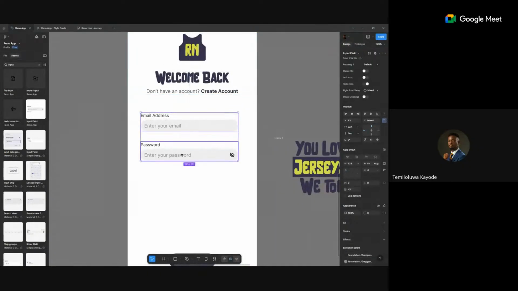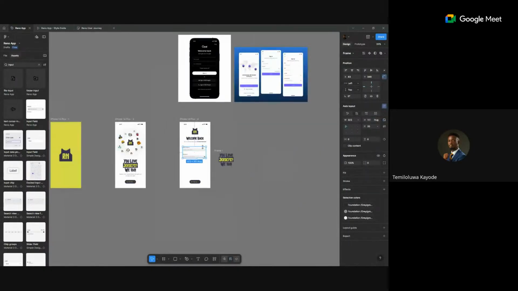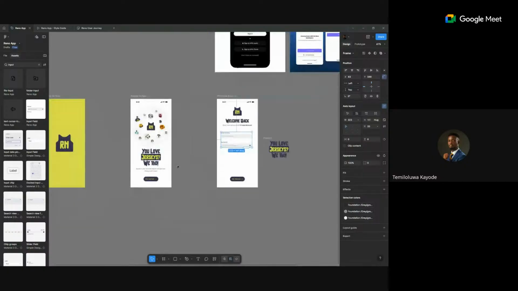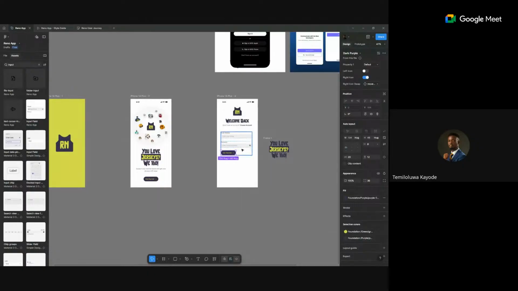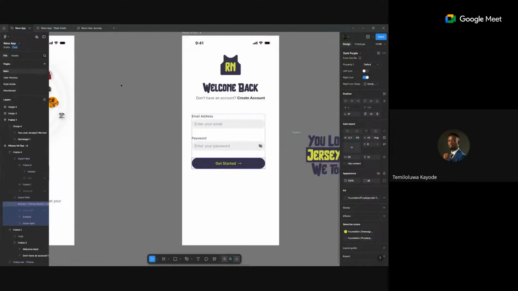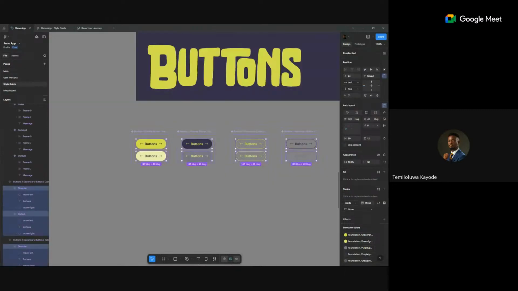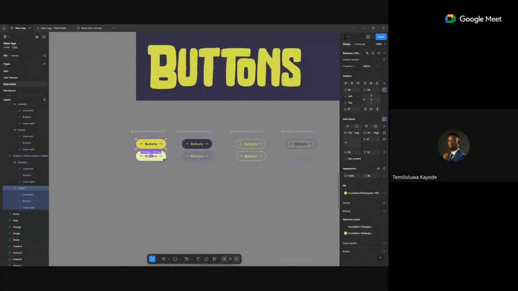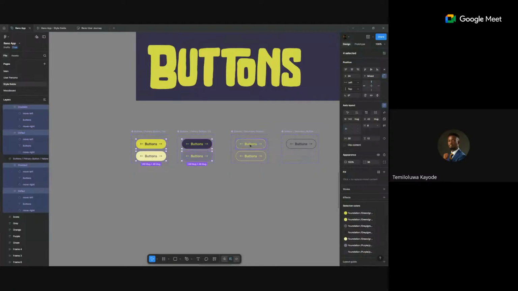So let's select both of them. So we add both of them to an auto layout. Okay, let's add our button inside instead. Yeah, so you could fill it. Center align it. I don't get my center align, so give me a minute. Oh, they are not. Sorry, they should all be center aligned.